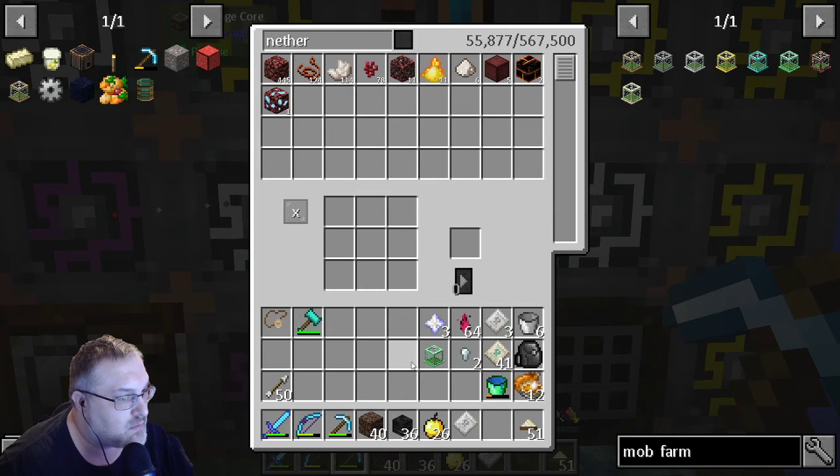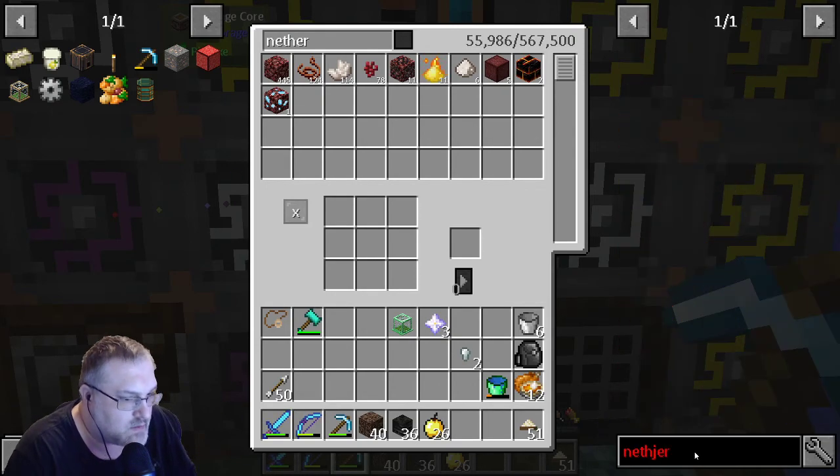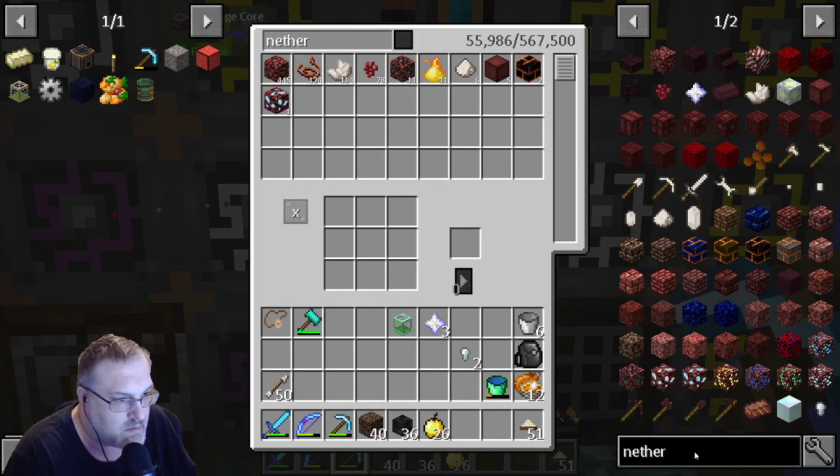Okay, so I just need 1 diamond. Like so, thank you. Let's do emerald, boom. And I'll put that in, boom, boom, boom. Okay, I guess that's the 1 emerald. That's why I need 1 more nether star.